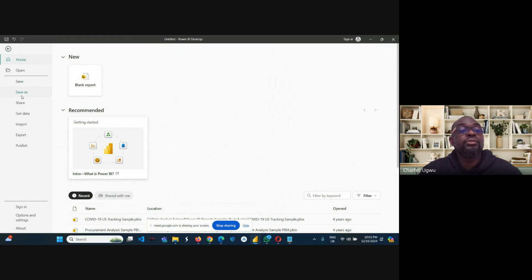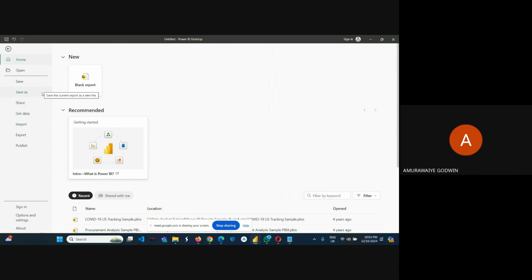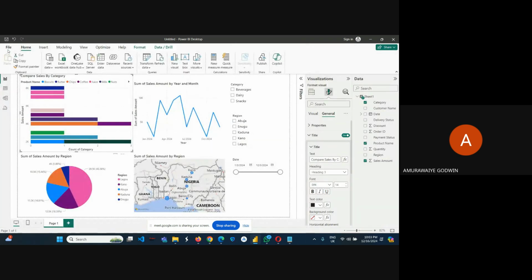Should it be the name you give when we want to save as? No. The heading, like now we are displaying our dashboard, a particular first heading before we start seeing our dashboard. If an ordinary person just tries to open the dashboard like this, the person might not understand what he or she is seeing here.